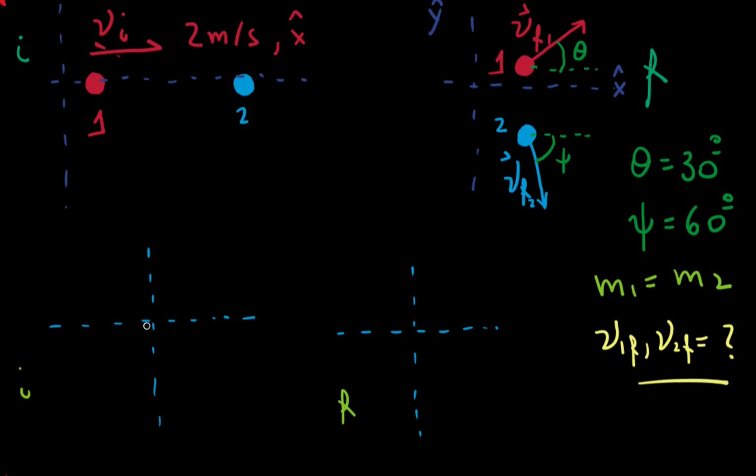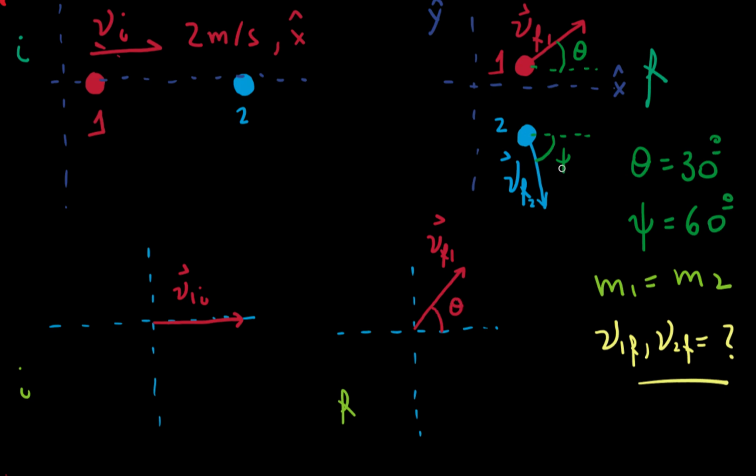So this is velocity 1 initial. Velocity 1 initial is completely over here in the x direction. Initial. Now, ball 2 is not moving. So initial, you only have one vector. So let's draw the final one. The final one is this one right there. Velocity final 1. And you have an angle theta there.